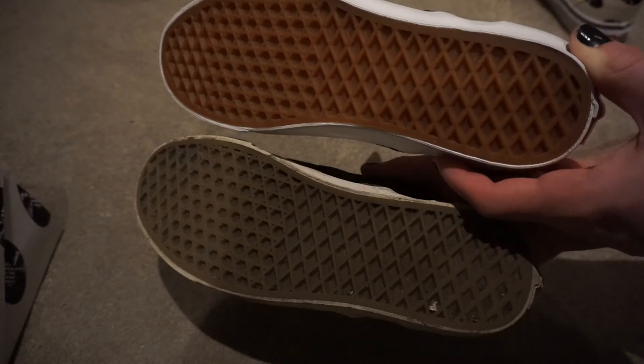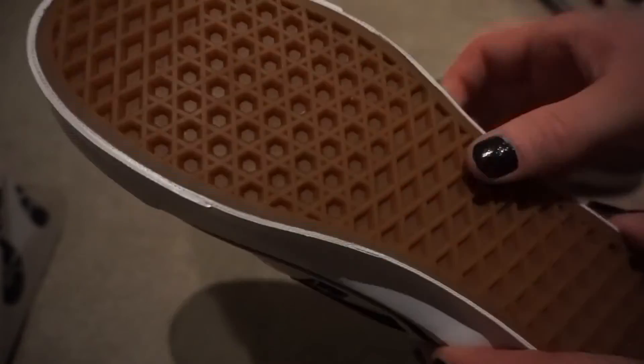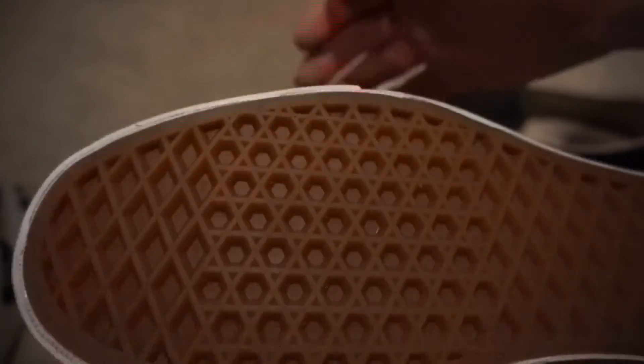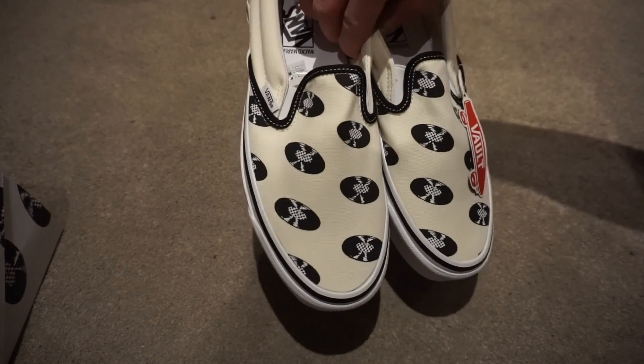The soles are slightly skinnier than the older vaults, so you might need to size up if you have a wider foot. It features a really glossy, sticky midsole, harking back to when they were made in the USA. It also has string embedded in the midsole foxing — that's called Ozenberg, a type of rubber with string in it that helps it last a lot longer, something the old vaults didn't have. It's quite a skinny shoe so you might need to size up, but overall great quality. These are all on sale now, so if you want to pick up a pair, now's the time.